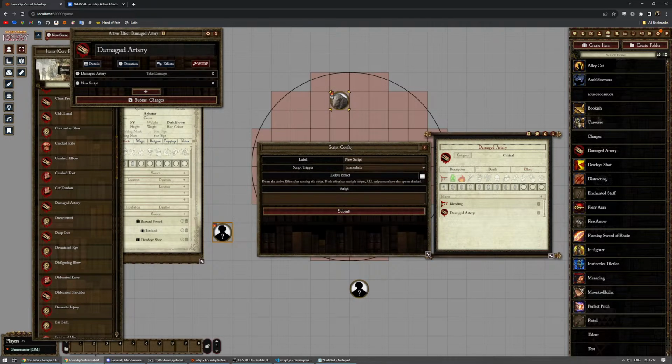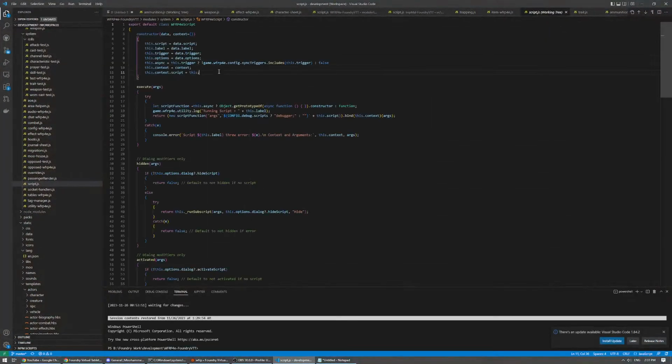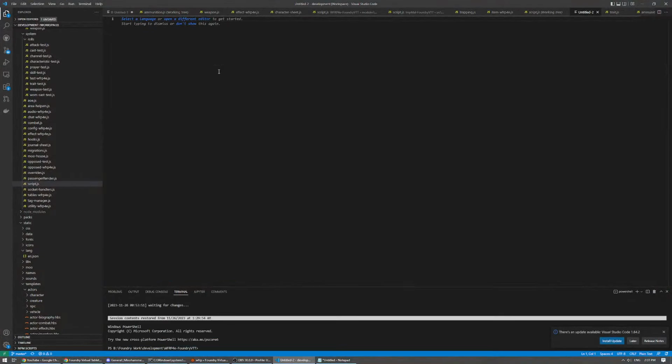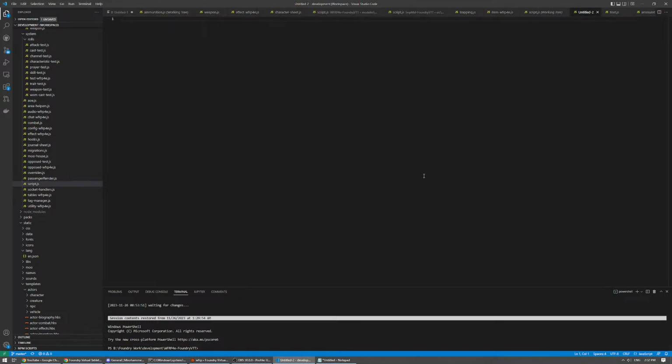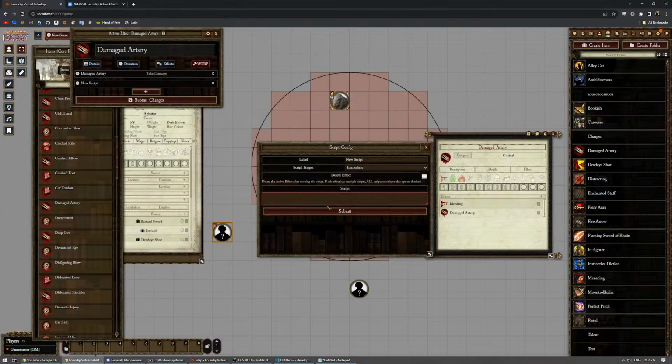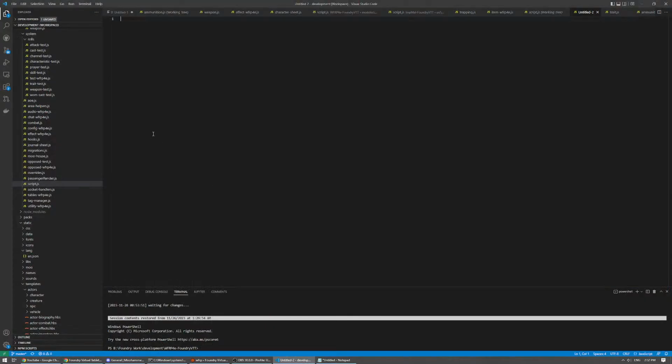Immediate: this runs immediately when the item is added. I'm going to do this in here because I hate coding in the little text box. It's still a pain. Sometimes when I press enter, it doesn't do anything. It's just an annoying bug that I haven't taken the time to deal with.